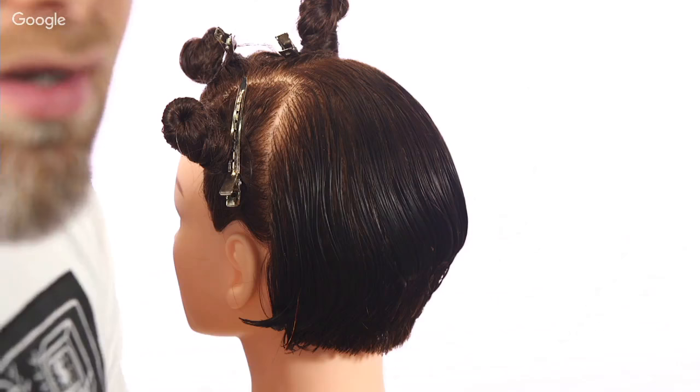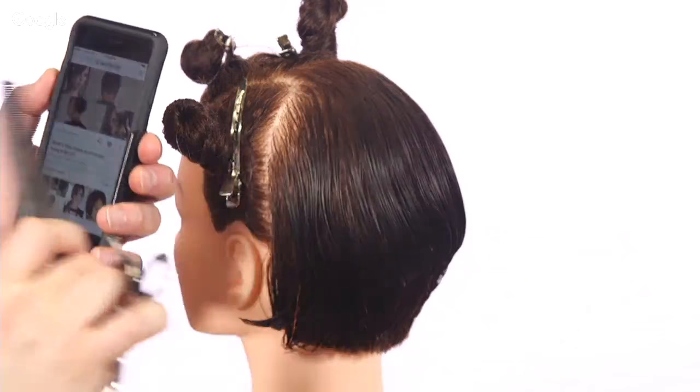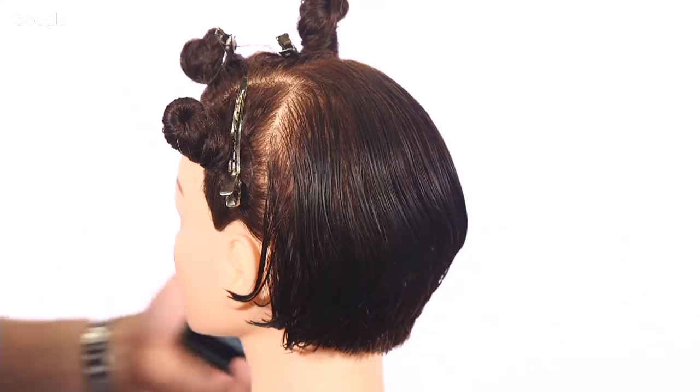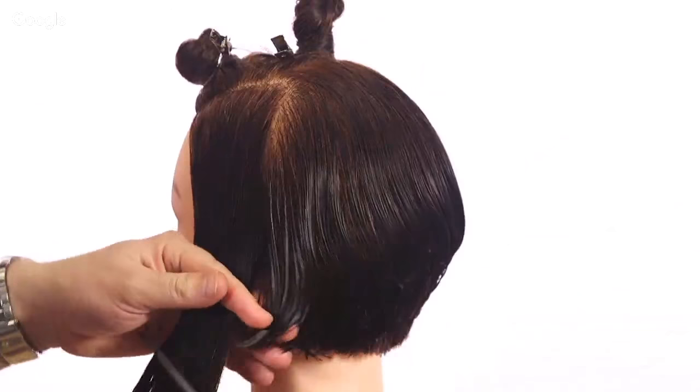Let's start the side, it looks great. Yes, we're gonna start the side. So, as you can see here, this one section on this side picks up from right here and then starts to really get thin in this one piece right in through here. And I have to refer to my phone a lot for this. All right, here we go. So that side piece, I'd say, goes to about the chin.